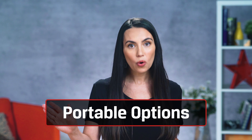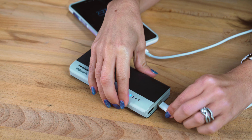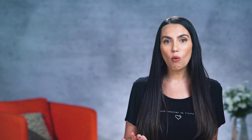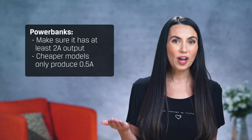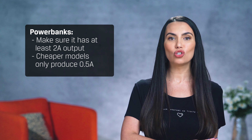But what if you're at a convention or something and plugging into the wall isn't an option — or maybe Starbucks during finals week or the airport during the holidays? This is where a power bank comes in real handy. Make sure you get one that has at least 2 amp output. Some of the cheaper models only produce half an amp output and that's just too slow. You'll also find some charge banks that support some of the Android quick charge technology we talked about earlier, but those tend to cost a bit more and don't always work as you hoped. So do a bit of research before you spend extra for that.